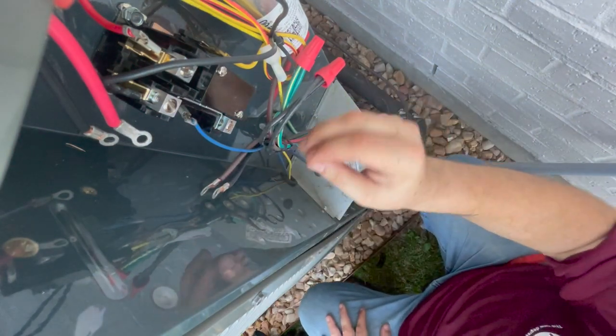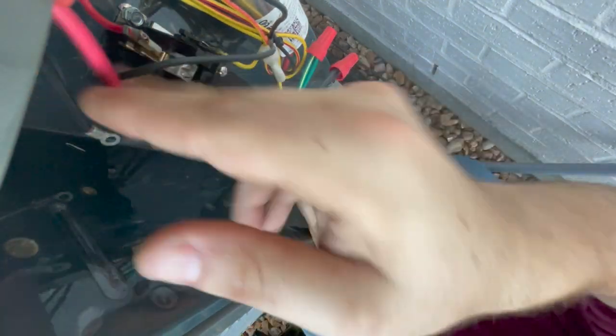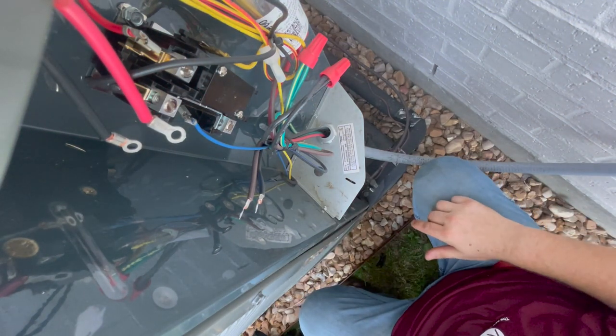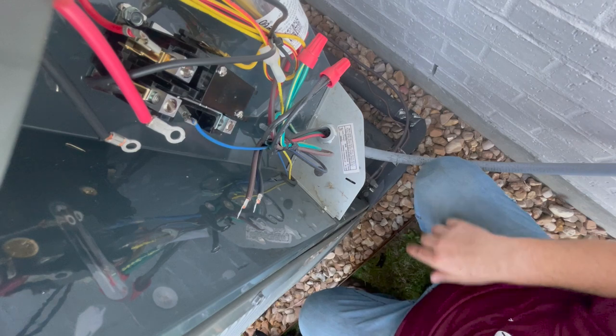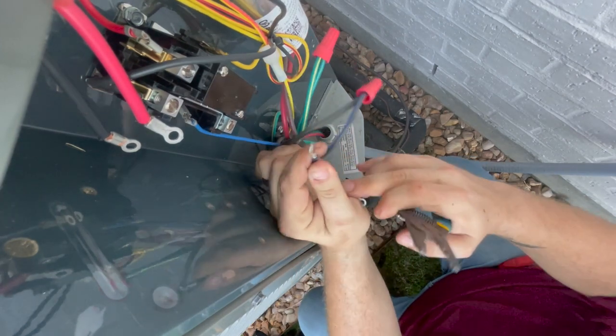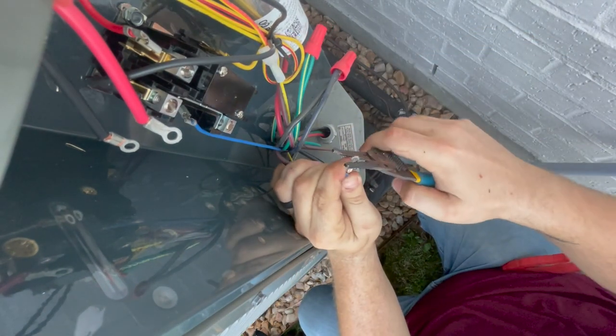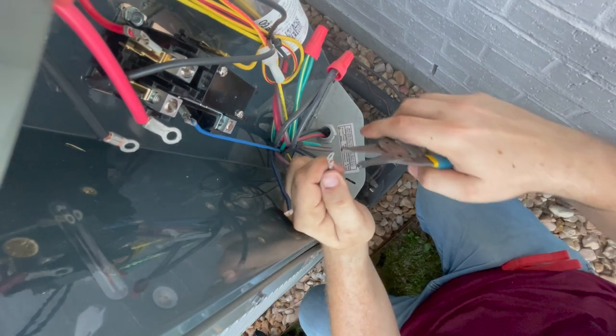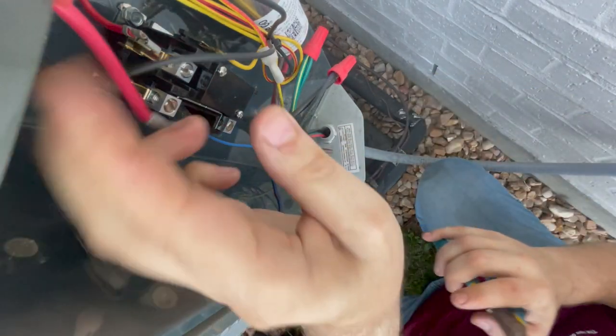Okay, now let's talk about the bottom two and the top two. So what we're going to do is use our strippers and cut the circle off and leave this for that lug to grab to. Much better connection than just the bare wire. And we're going to do the same thing up top. The contactor just pulled in; for whatever reason it lost its 24 volt.